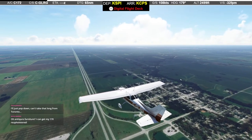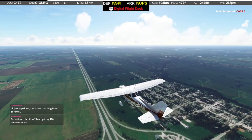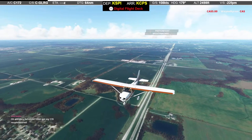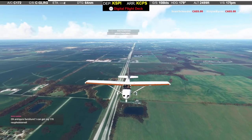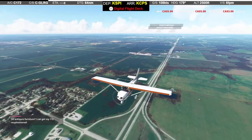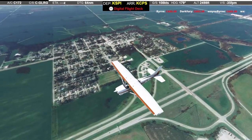Get your 170 reupholstered. Yeah. You can. I mean, as long as you don't slam into something and have crash detection on, you can pretty much land wherever you want.